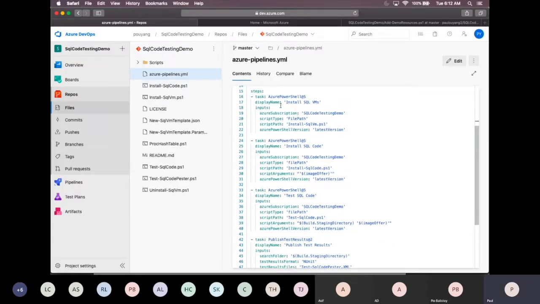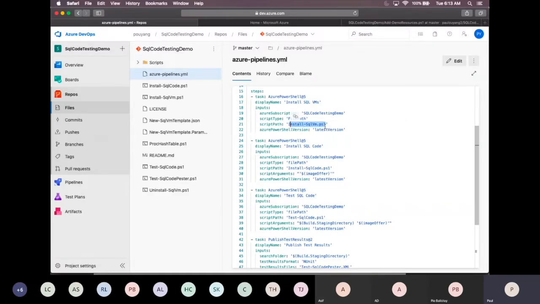So this is my first task, and I'm using the task called Azure PowerShell. What it means is the agent will load all the modules to work with Azure already for you. But you can load them on your PC if you wanted to. And that's where I'm going to pass the script.